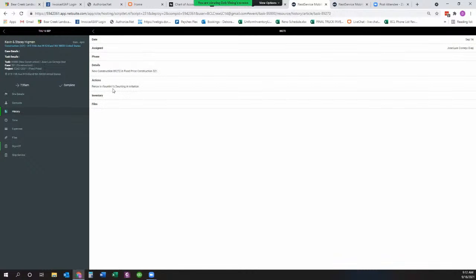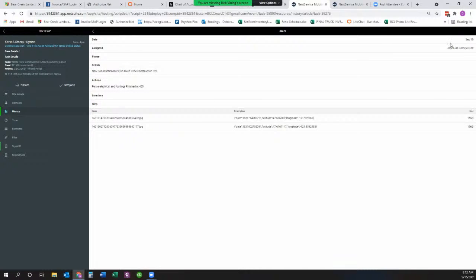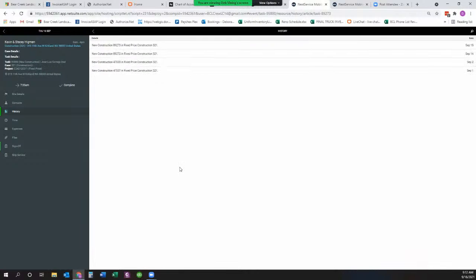Fence and irrigation, patio. Just gives you an idea of what the history's like. It also says who completed it, if any inventory was done, and any files were uploaded. Just simple stuff, but it can come in handy for irrigation, reno, what we put.